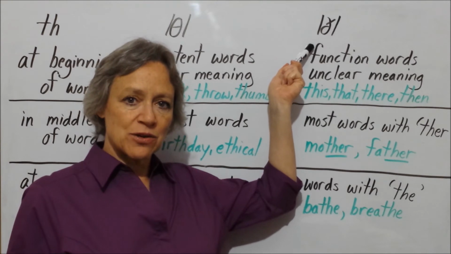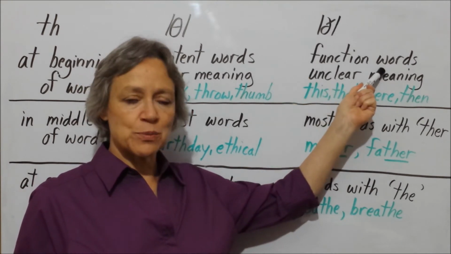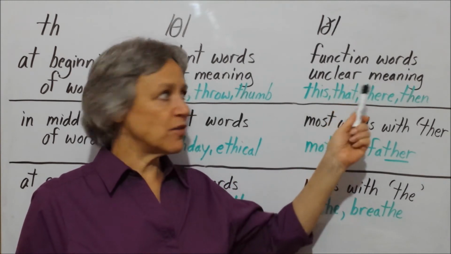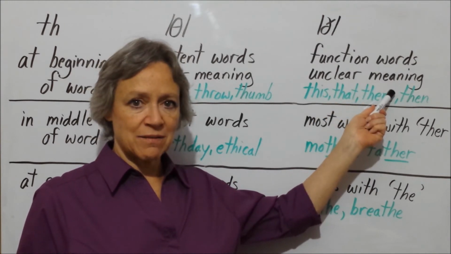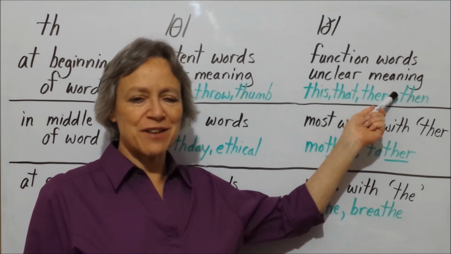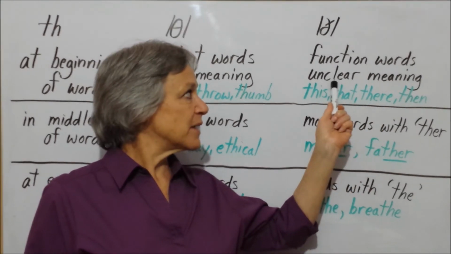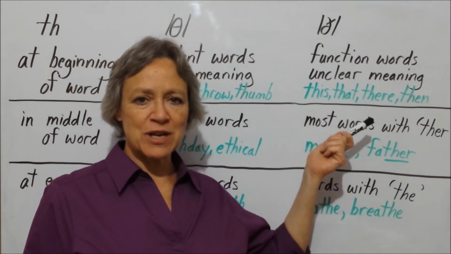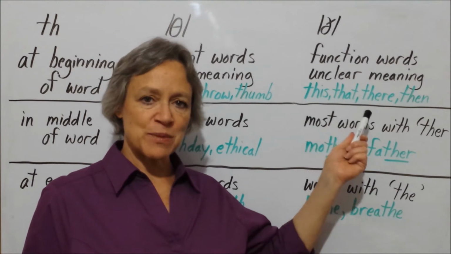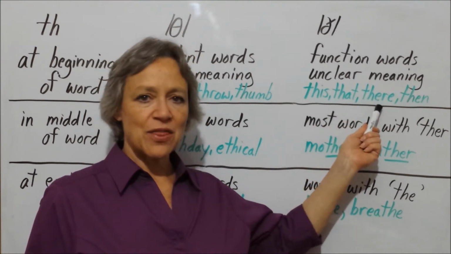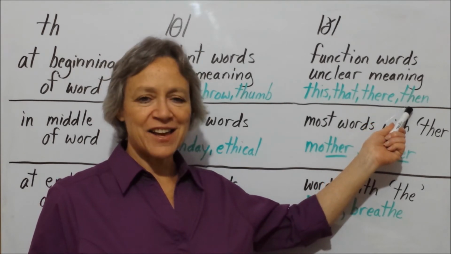However, TH at the beginning of words can also be pronounced with the voiced sound, and this usually occurs in function words. Function words are words that often have an unclear meaning. They may be pronouns, or they can also be adjectives and adverbs also, but the meanings of the words are usually not very clear to us. Here are some examples. This, that, there, and then.